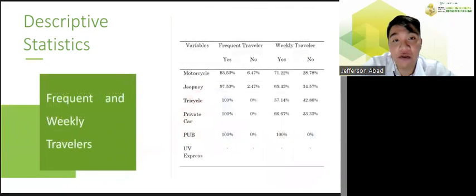So the highest statistic for daily travelers is the private car and tricycle users, while the highest statistic for weekly travelers is the motorcycle users. This is mainly due to the privilege of not having access or egress and waiting time. Thus they are more inclined to travel more since it is a much more comfortable trip being on a private transportation mode.